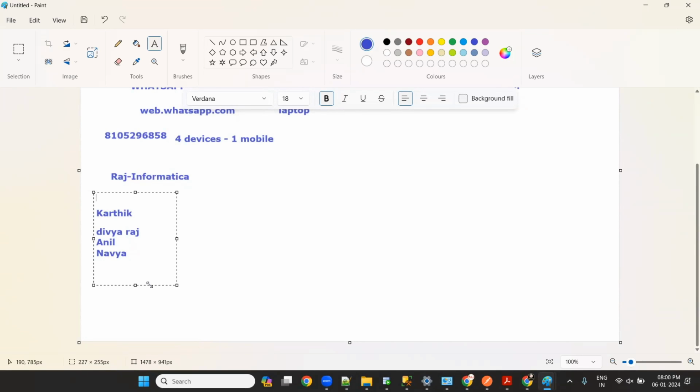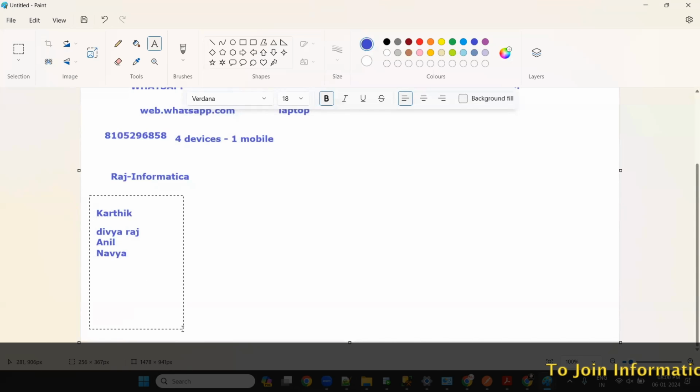Otherwise, I don't understand whether Karthik is sending a reply, because they are using the same WhatsApp on different devices. If anybody makes a mistake, how do I know? I don't know, correct?